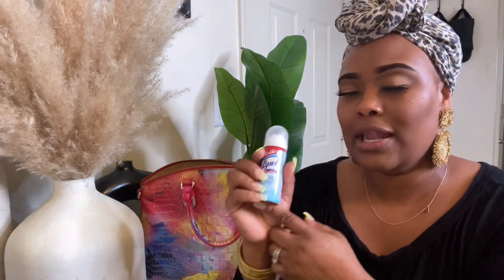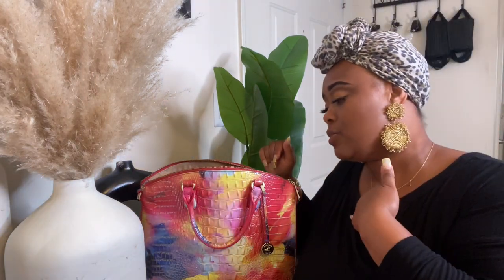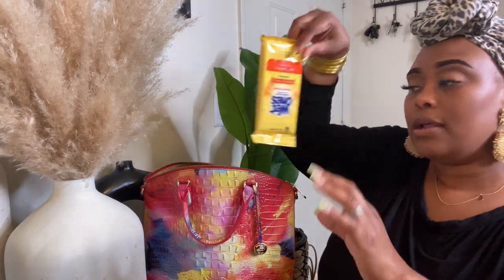I have my little Lysol to go — I got this one from Walmart and it has a cute little dome on it, which I'd never seen before. I definitely had to get it. COVID is still running around out here and I'm trying to remain safe. Next up we have some Wet Ones, which are essential especially for parents.